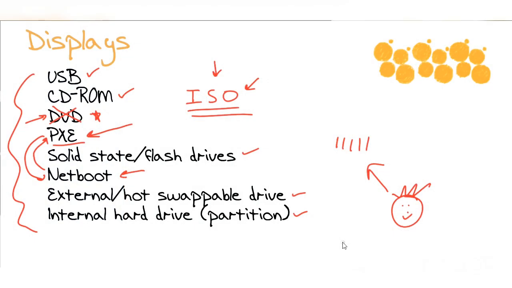You know what else is interesting about this topic is, think about it, a lot of these are options for where we would install Windows. So we were bringing this up as far as how do we get to the installation files, but think about it, you could install Windows onto an internal hard drive, obviously. We can install Windows on an external drive. It's a feature called Windows to Go. How fun. We could install Windows to a solid state drive, obviously. We could access Windows from a PXE NetBoot type of situation. So pretty interesting that we're also talking about destinations here where we will be installing Windows itself.